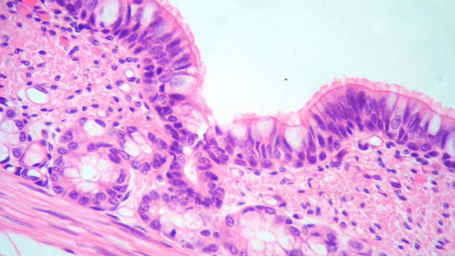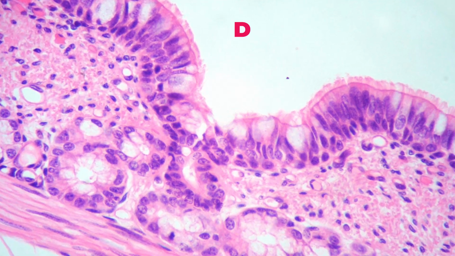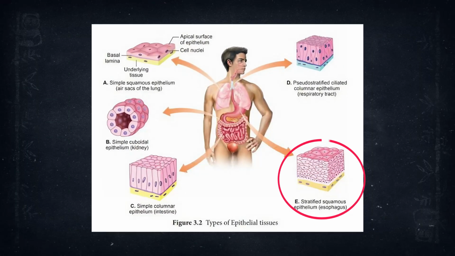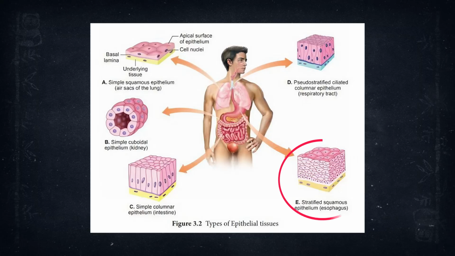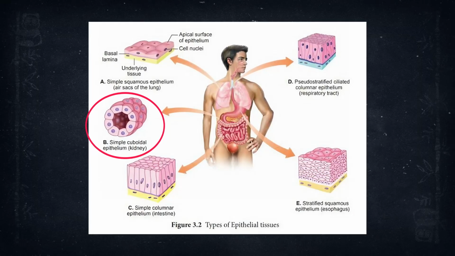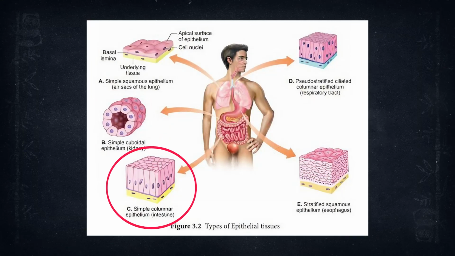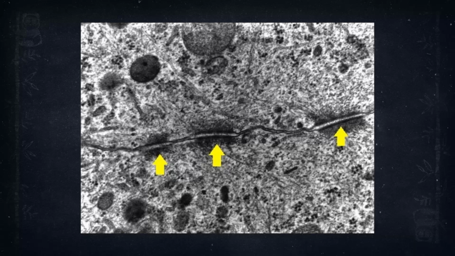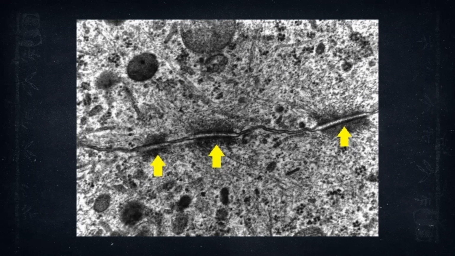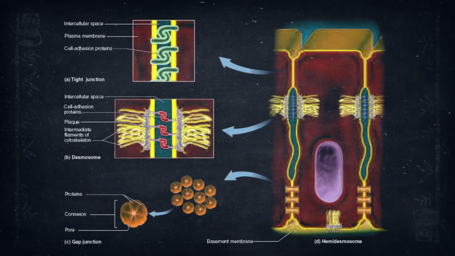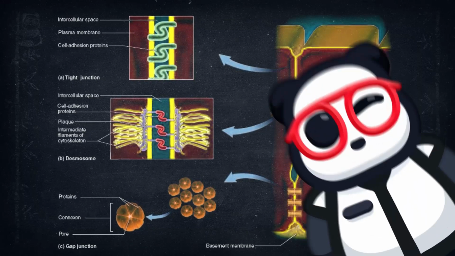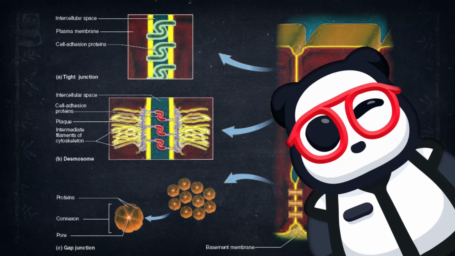So, depending on exactly where this tissue is located, it will have a different structure. For example, in your throat, you have a stratified squamous tissue. In your blood vessels, a simple cuboidal tissue. In your stomach, a simple columnar tissue, and so on. An important part of this tissue are the organelles responsible for attachment to the basal lamina, or to each other, such as the desmosome, the hemidesmosome, the gap junction, and the interdigitations, but that's a topic for another time, covered in other lessons.